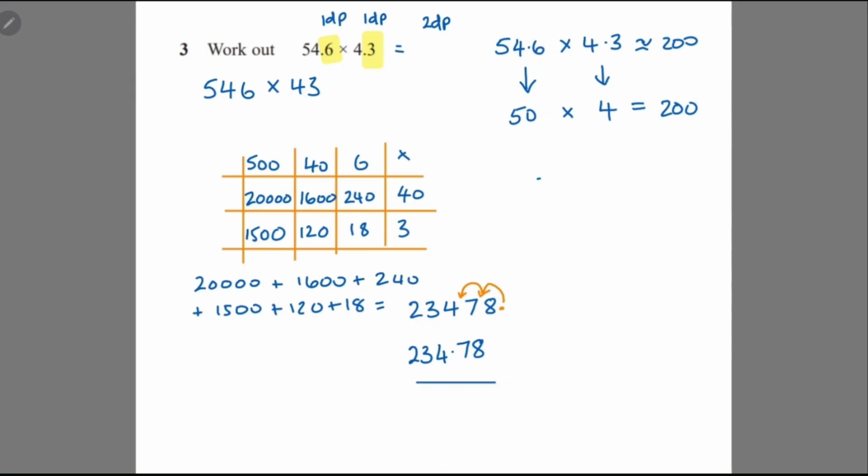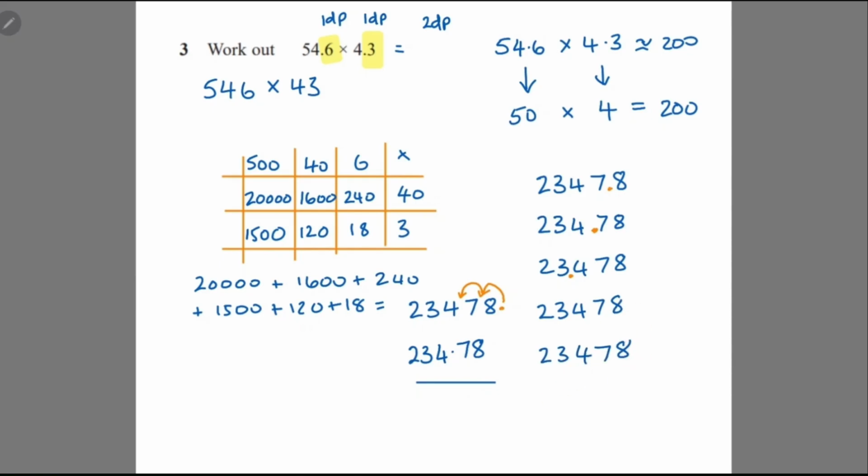These are the digits we got from the multiplication. If I write this a few times, just to make my point, I could have my decimal point here, or a decimal point there, or the decimal point here. Let's do it a few more times, and we'll see which one makes sense. 2, 3, 4, 7, 8. We could also have the decimal between 2 and 3, or we could have it in front of 2 and introduce a 0 here.